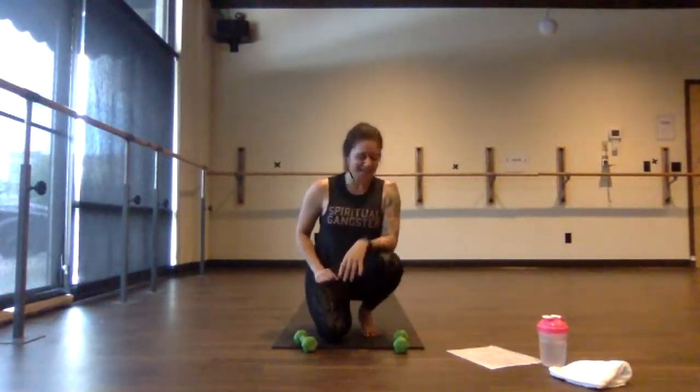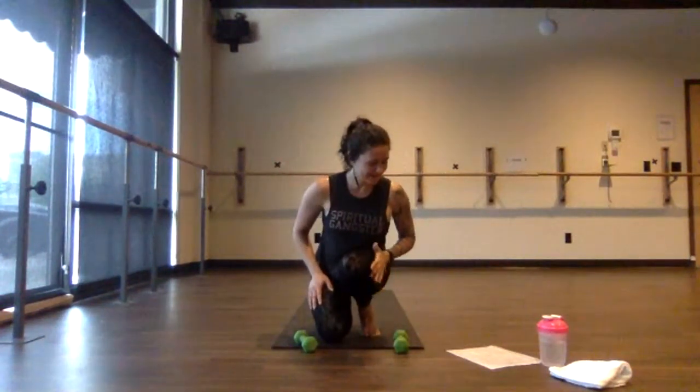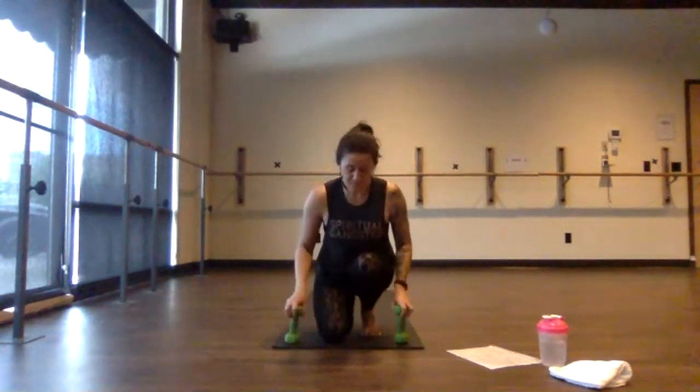Tap it, squeeze it back. Imagine that your bestie's right behind you and they need a high five. All you have is a foot, but you are here for support, dang it. So give them a five with your foot, like a big one. Five, I know. Last three, two.